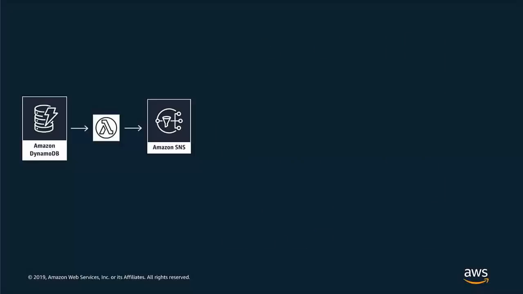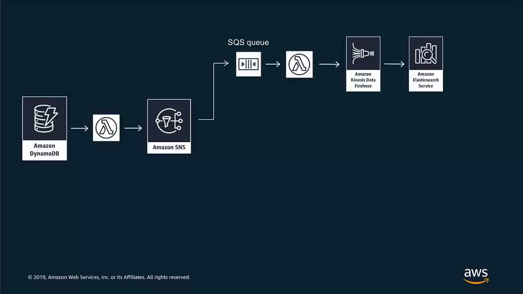Our synchronously invoked Lambda functions wrote to a DynamoDB table. We use that as the trigger point for our async processing. We have a Lambda function that triggers off of that DynamoDB table stream and publishes an event to an SNS topic. We connect SQS queues to the SNS topic in order to create two async processing pipelines. The first processing pipeline forwards the events to an Amazon Elasticsearch service domain via Amazon Kinesis Data Firehose for search and analytics.